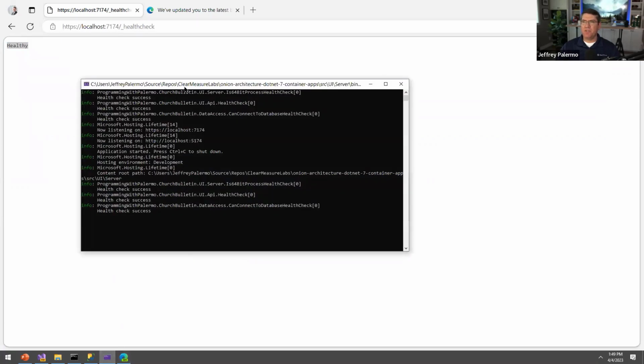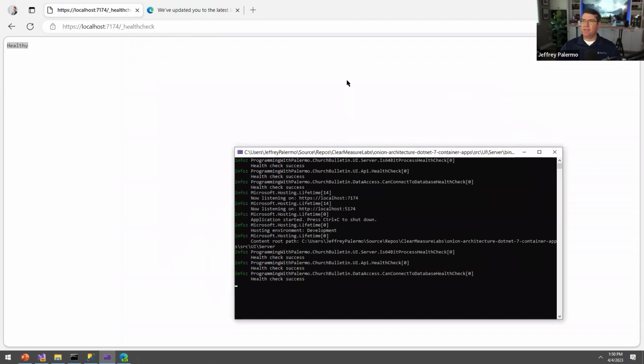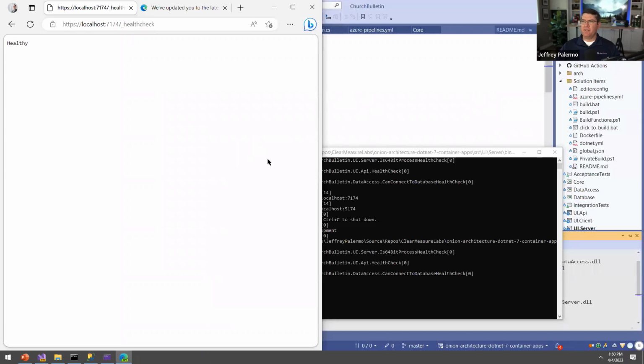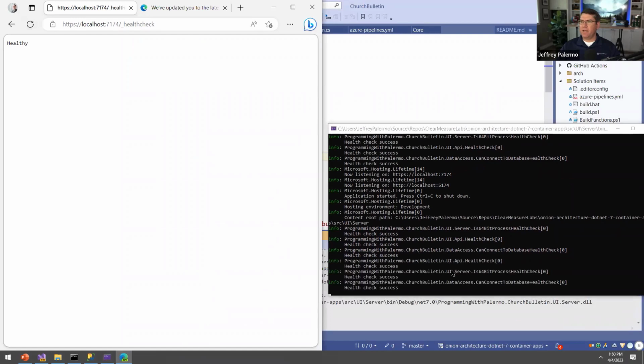All right. Now, if I were to show you the running application, check it out. Right when we start up the application, we run whatever built-in health checks are a part of it, which is 3 different health checks when the application starts, just to check the database is online, make sure it's running in a 64-bit process, and that the web services are up and running. This happens to be a Blazor WebAssembly application, but this logging is from the health check. So if I were to pull this over here and run this again, notice that the health checks ran again.